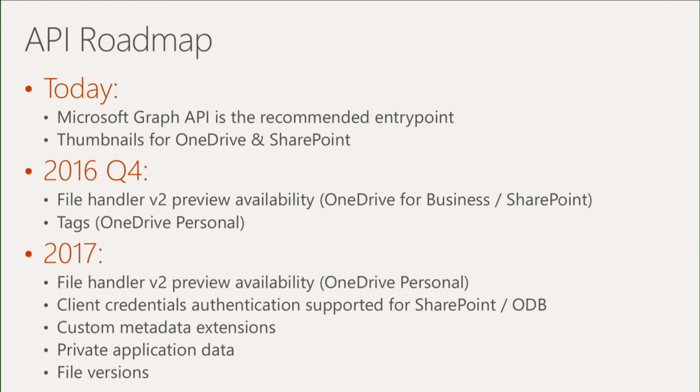And another top ask that I've heard from multiple people in this room as well is the ability to access file versions. So everybody knows in SharePoint document libraries and in OneDrive for Business, we keep versions of the file as every change is made. But through the Files API today, there's no way to get to that content. You can only get to the latest version or the checked out version, depending on what document library you're in. We want to make it really easy for your applications to use the Graph API to get to old versions, as well as understand check-in, check-out state, and manage all of the different scenarios around versioning.